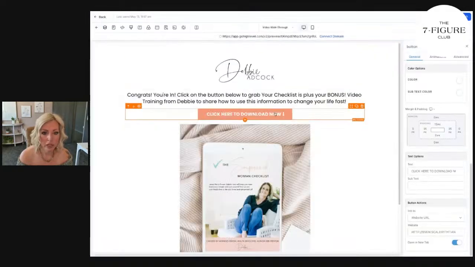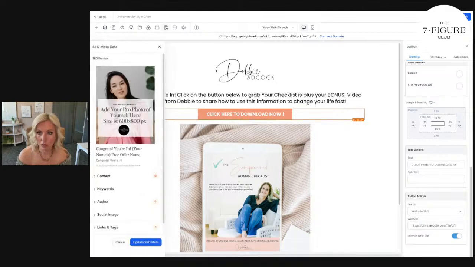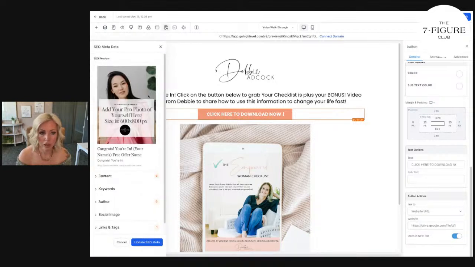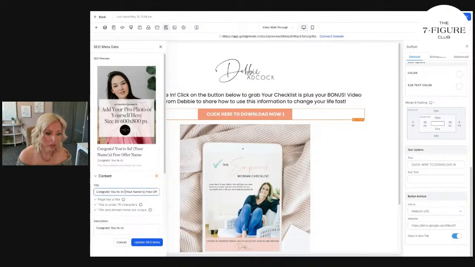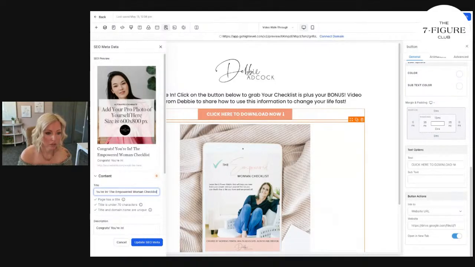So now we're going to go here, click here to download, click on the button, scroll down. You want to click that it's a website URL, put the link there, and press save. The other thing we need to fix before we go is, congrats, you're in the Empowered Women Checklist.